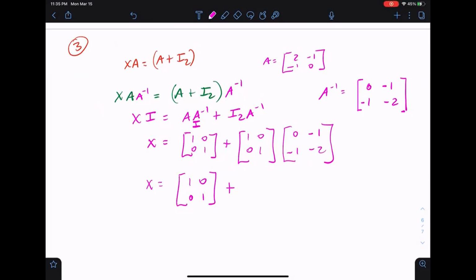Now you need to do the dot product. You can do that by hand if you want. Row 1, column 1 is 0, and it's supposed to be 0. Row 1, column 2 is negative 1 and 0, so that's just negative 1. Row 2, column 1 is negative 1. Row 2, column 2 is 0 and negative 2. Now you compute this one more time. This is addition, not difficult. So this is 1, negative 1, then negative 1, and this is supposed to be negative 1. So this is the answer.